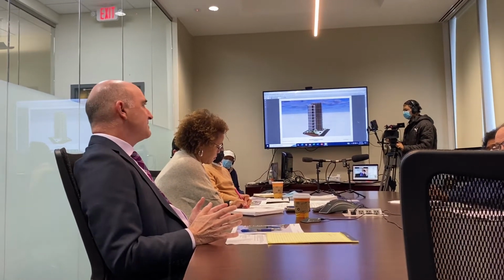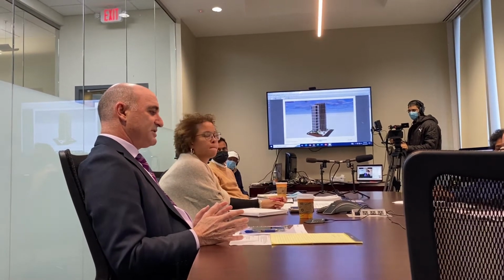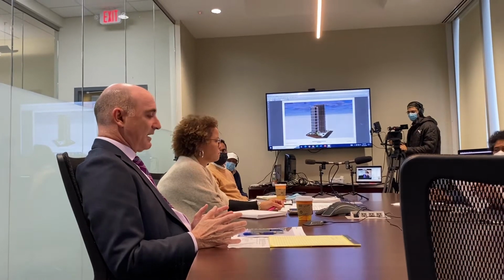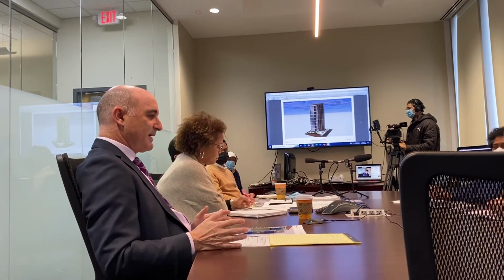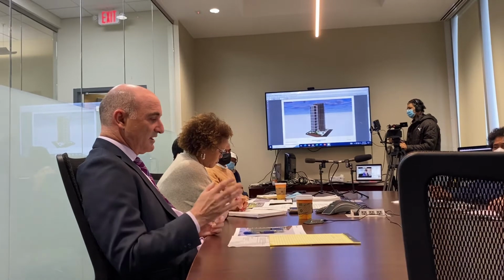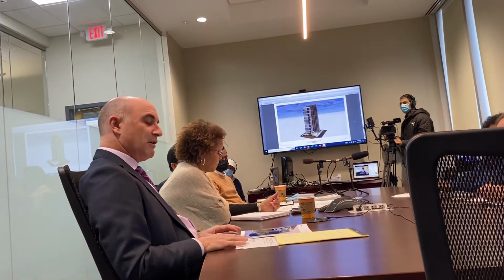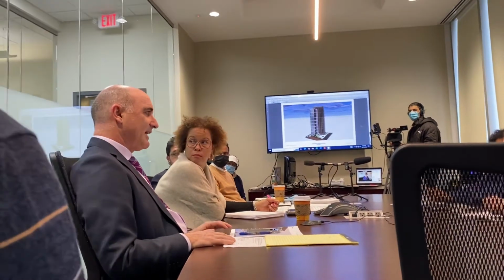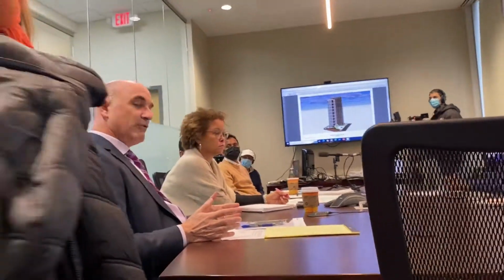Basically, there is some ambiguity about exactly how much this will be enforced by DOB, because there's the regulations and then there's what the inspectors demand of us when they come out to the site. They can come out to the site and issue a stop work order and say they want X, Y, and Z done, and it doesn't matter what the regs are, you just have to jump through those hoops. So for now, what we've agreed with RIOC is that we will maintain a 50 feet deep overhead protection.